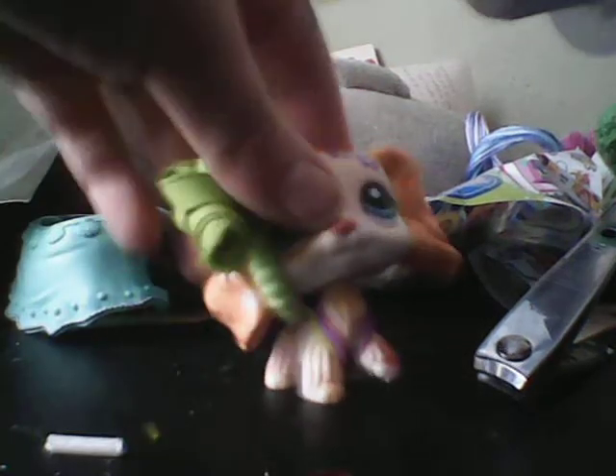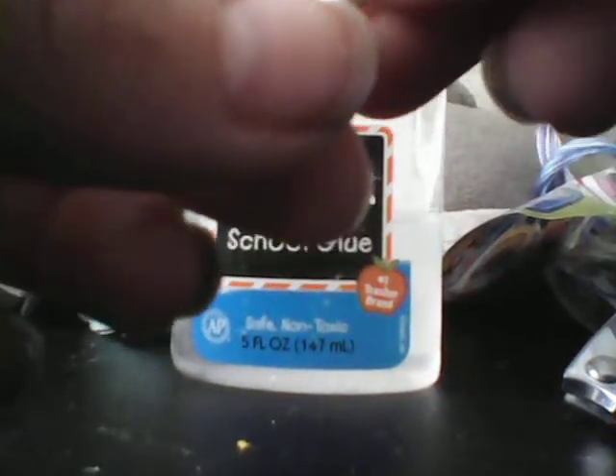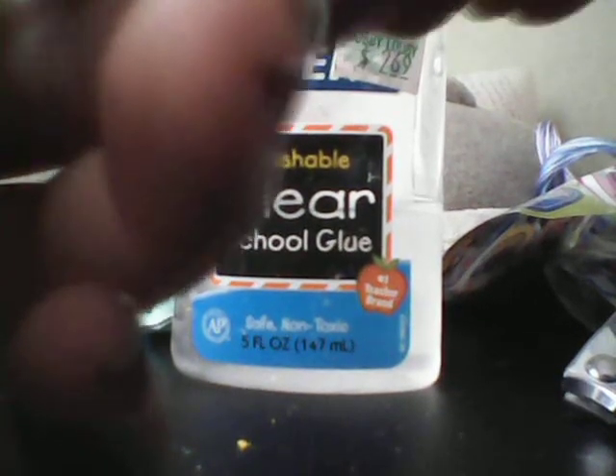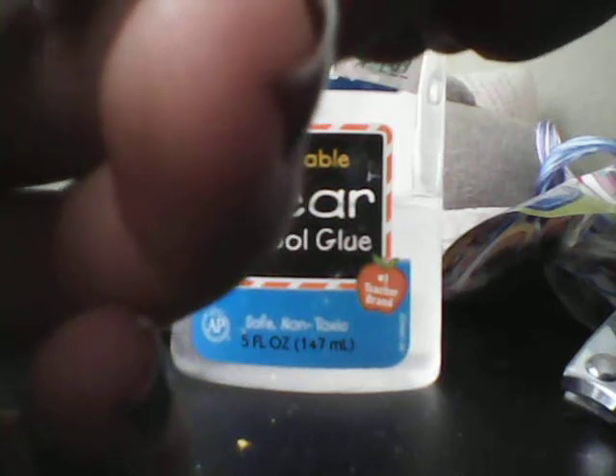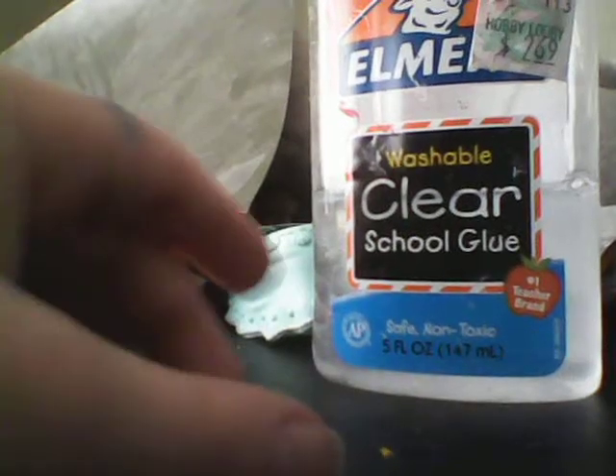So this is how we're going to make the nail polish. Stick the glue inside the bead like this, so it's all filled up. You don't want the white glue because that won't make it look good. We're going to kind of adjust it to the right size, and then once this dries, you've got a little bottle of LPS nail polish. Right there, that's the nail polish. All this stuff just makes that tiny little bottle.